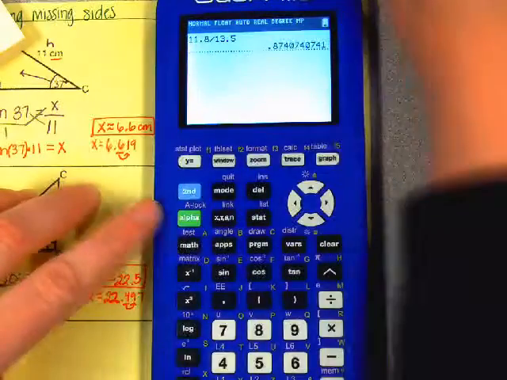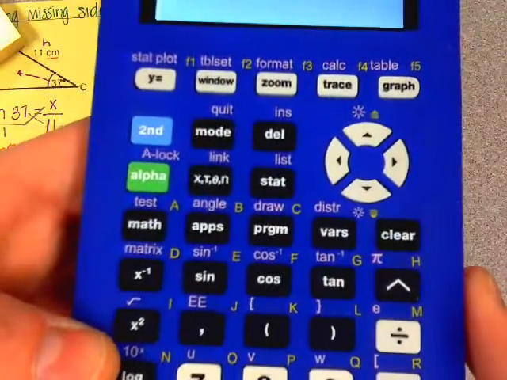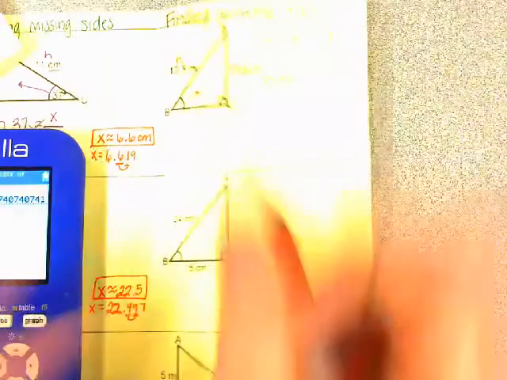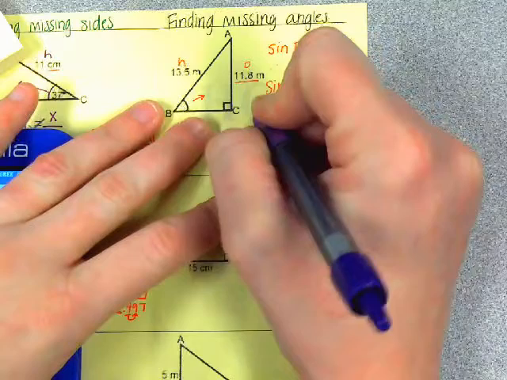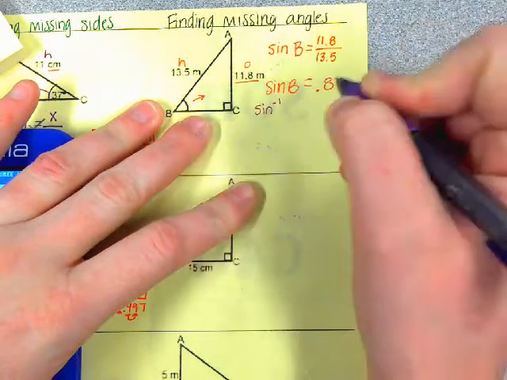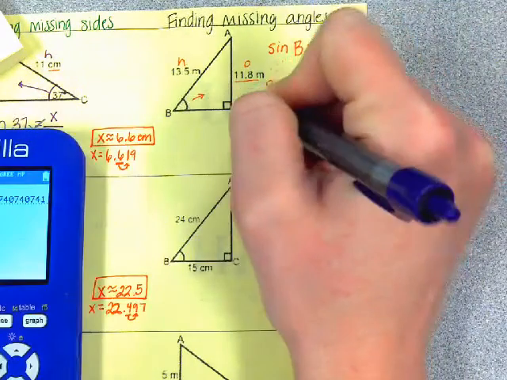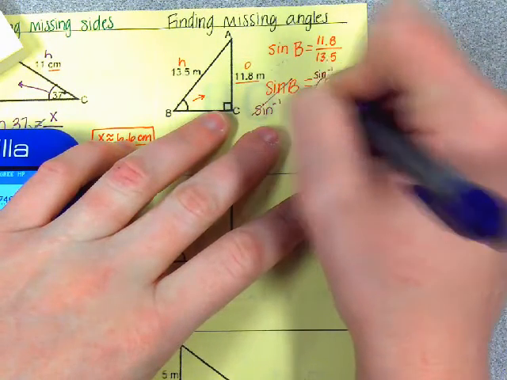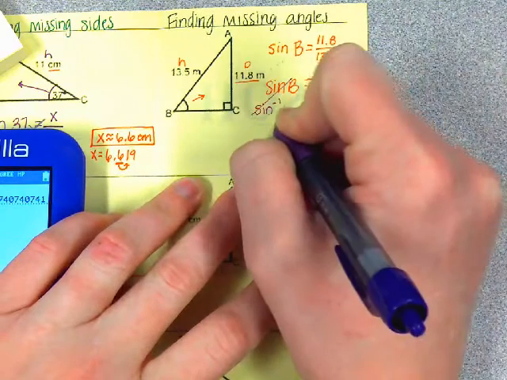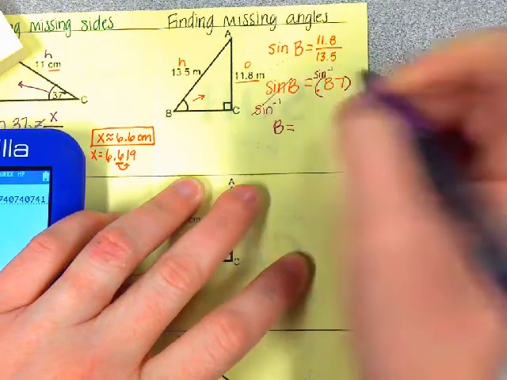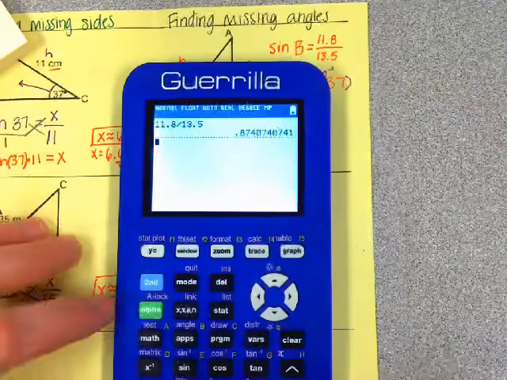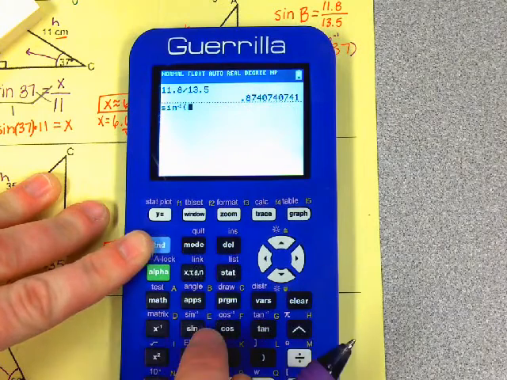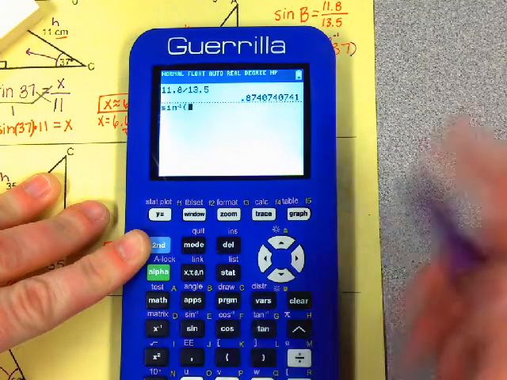If you look on your calculator, let me hold it up just a little bit. Notice right above the button sine, it says sine to the negative first. That negative first is the sine inverse. So it's the inverse of sine. So you're actually going to do sine and then sine inverse. Those cancel out. And then we're going to do sine inverse of 0.87. So then angle B is going to equal sine inverse of 0.87. So we're going to hit second, sine inverse, or second sine, to get that part that's up there.